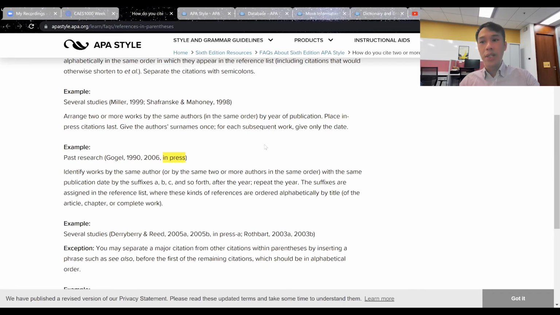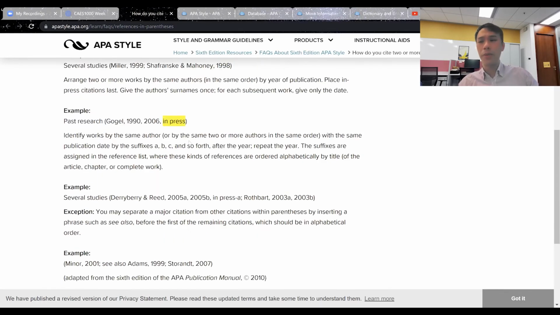An alternative, or more modern approach, would be replacing in press with forthcoming, one word. For forthcoming, you also get to see that in electronic format, so ebook or e-journal article format. So that's more common these days.